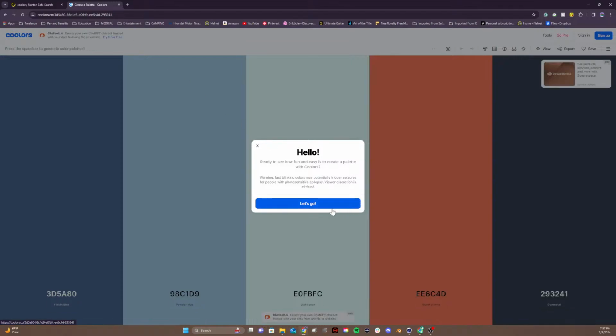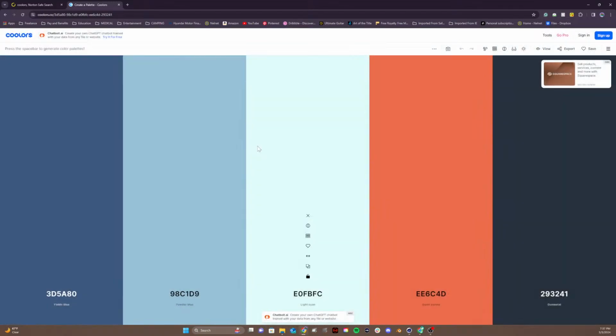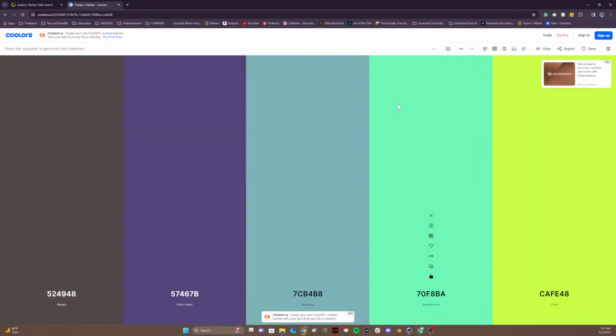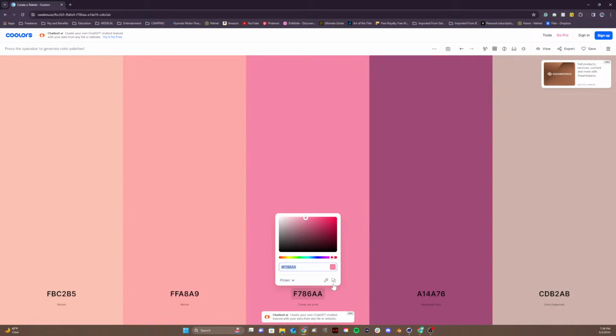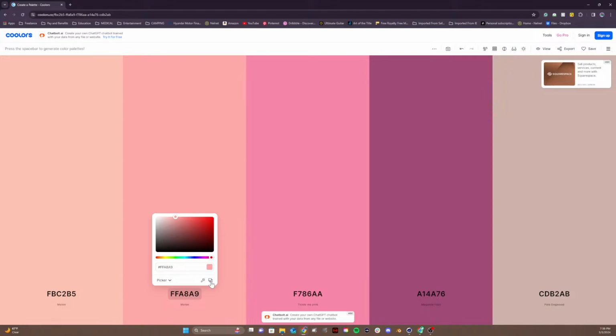Okay, start generator. Okay, not bad. Cool. That's very corporate looking, you know, orange and blue is super corporate-y. This one's neat. Let's do this. Tickle me pink. Okay, cool. So I'm going to take this code here and copy it for the tickle me pink. We're going to do the backdrop, this melon color. Copy.